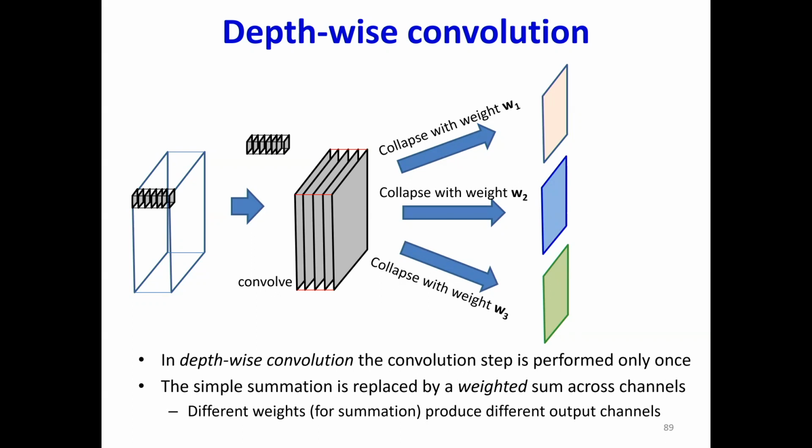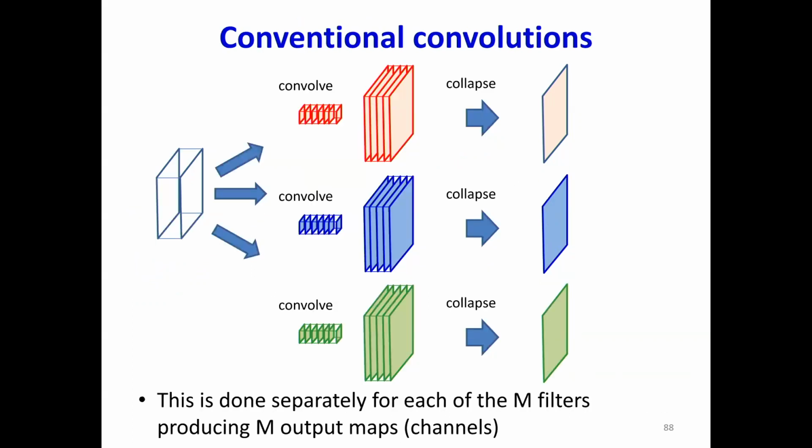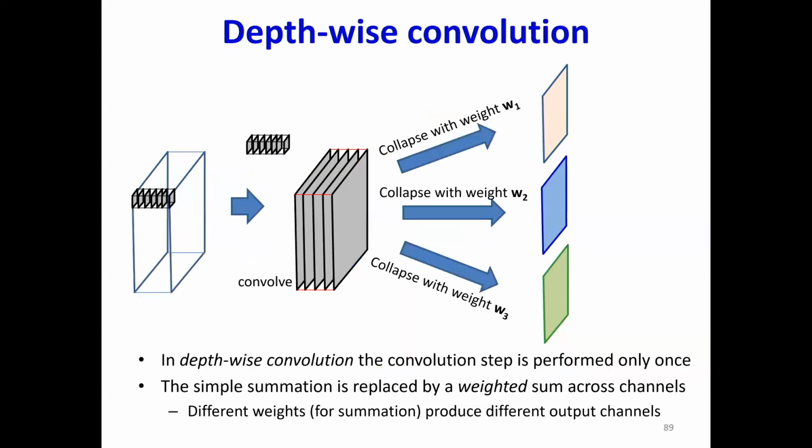So here, instead of doing what we did before, where each channel of the filter produced its own output map, and then you just added them all up, each channel of the filter will now compute its own output map, but you won't just simply add them up. You're going to add them up with different weights. And by changing the weights, you can get different outputs. And so now if I do this, this is still giving me the same number of output channels as before, but the total number of parameters and the total number of computations is going to be much smaller. Of course, this is also a less powerful model, right? This is what is called depth-wise convolution.